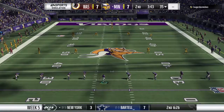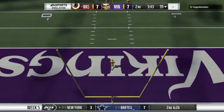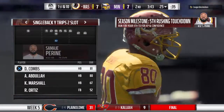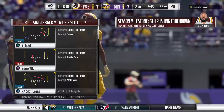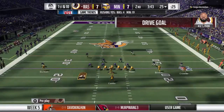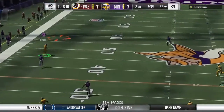So a tie ball game here as the kick's away. That'll be taken in the end zone. And no run back here. This will be a touchback, and it comes out to the 25-yard line. Now the Redskins offense, they get set to go back to work here. And on the last go-around, they really couldn't get anything going. They had to punt from deep inside their own territory, which means you're going to lose the field position battle as a general rule. What they're looking for now is a little more consistency, move the ball at least a few times on offense, get a couple of first downs, and hopefully flip the field.